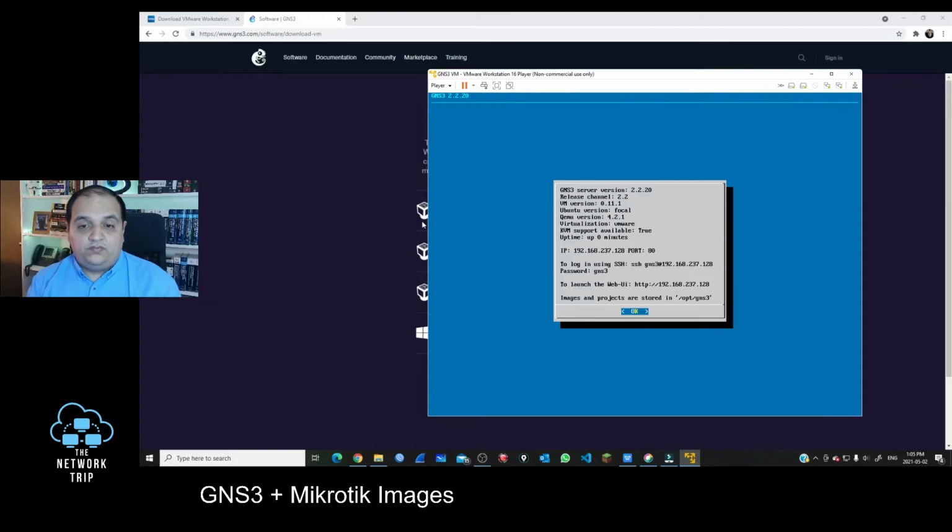From this window, we can see general information about the service. One important field that we must check is the KVM support available. Then you can see that this is set to true. If you get that message as false, that means that you must check the virtualization on the BIOS and you have to enable that feature on it. Additionally, we can see information about the IP address that is used by that VM. So you can see there the IP address, and then we can see the password that by default is GNS3, and also the username is the same, GNS3.